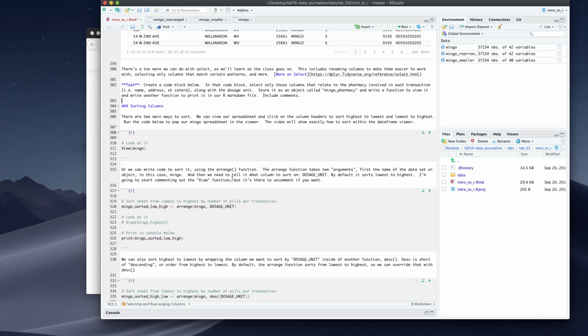It's better though, I would say, generally speaking, when you're exploring data, it's okay to just kind of sort through stuff. But part of the point of using our Markdown files and making our process as transparent and reproducible as possible is that we want to write code to do it. So it's good to learn the functions. The function here is called arrange. It's not called sort.